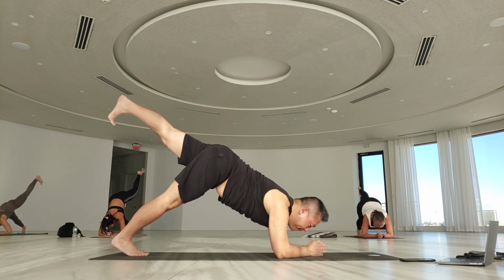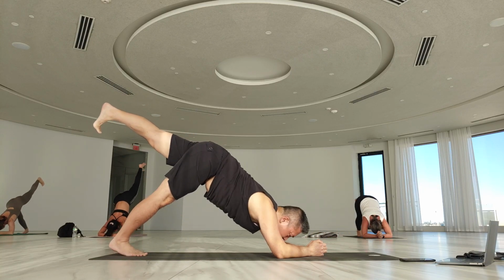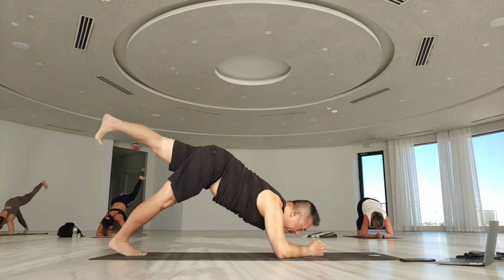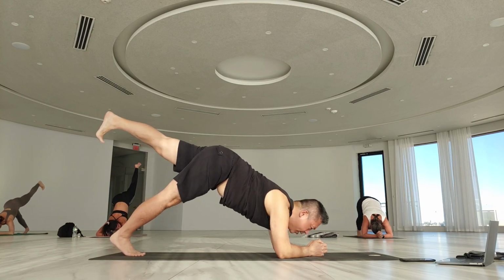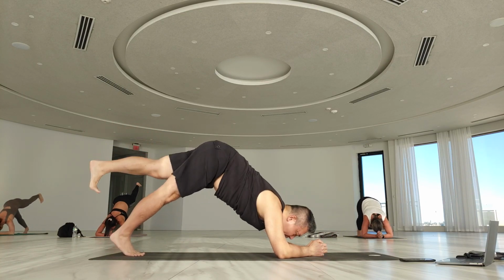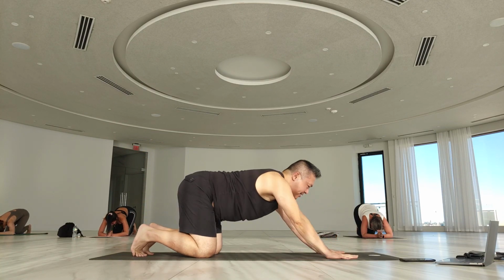Forward, back is 1. Forward, back is 2. Forward, back is 3. Forward, back 4. Forward, back 5. Left foot comes down, knees come down. Release your hands, down dog.